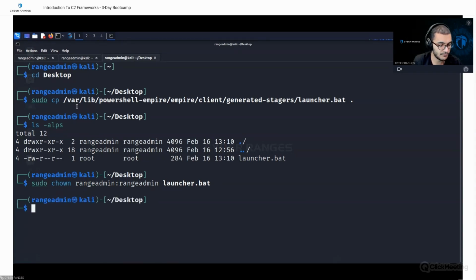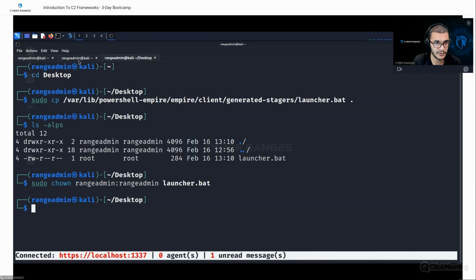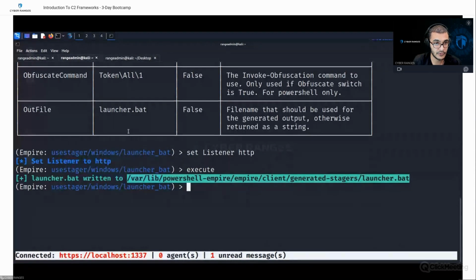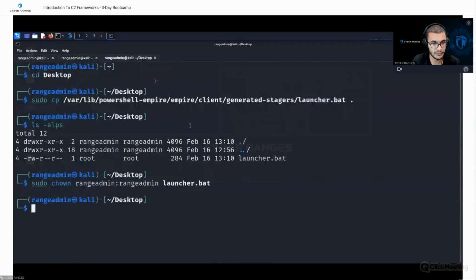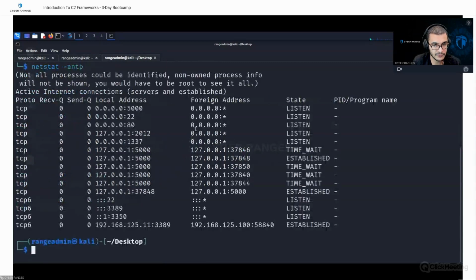So now, if the Windows system in this case does not have AV enabled, but I believe it has the user account control level set to normal or high. I'm not sure, but we'll be able to find this information out. As I said, C2 frameworks are not designed for initial access, but in this case, we need to simulate it somehow. So we know that port 80, we have netstat here, is already being utilized by our listener.